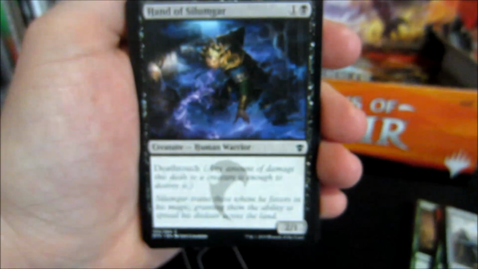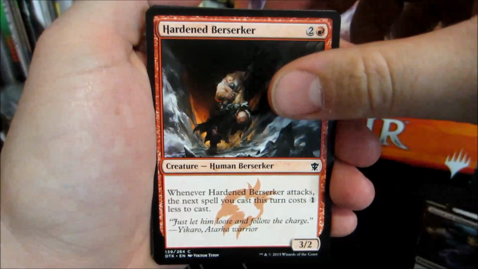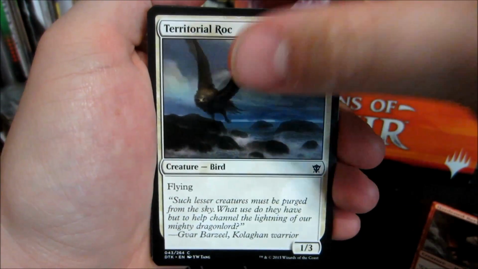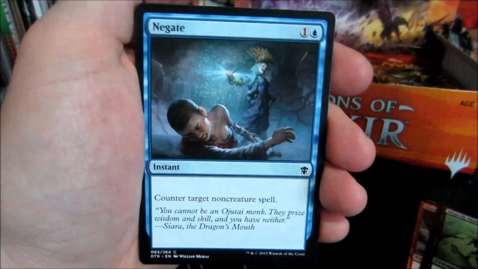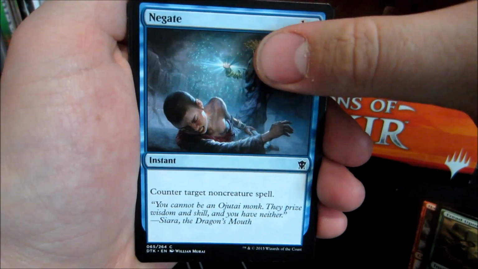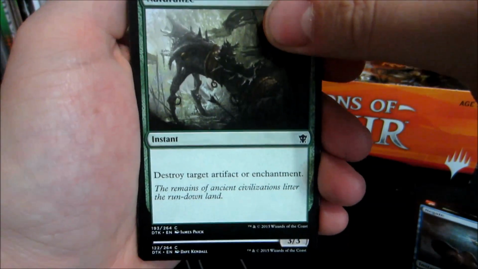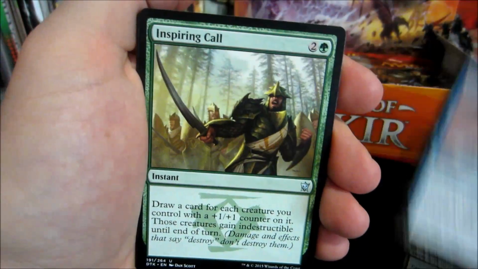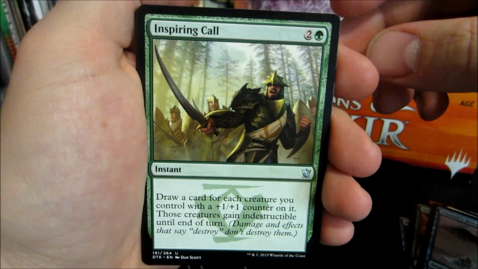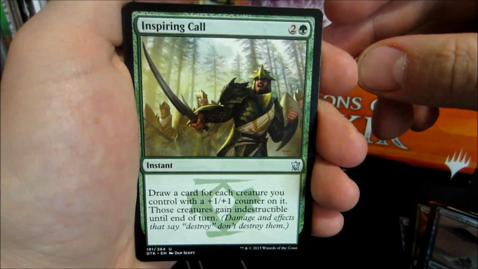Alrighty. Hand of Silumgar, Hardened Berserker, Territorial Rock, Marsh Hulk, Tread Upon, Negate, nice, Naturalize, awesome, Silumgar Butcher, Shape the Sands, Ojutai's Breath. Inspiring Call is the first uncommon. For each creature you control with a +1/+1 counter on it, those creatures... nice.